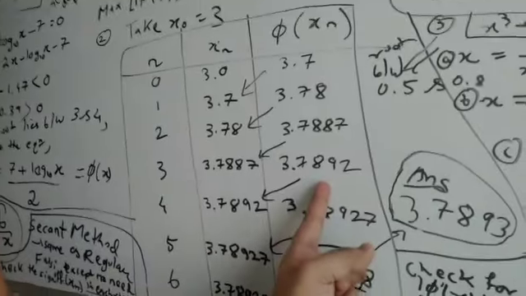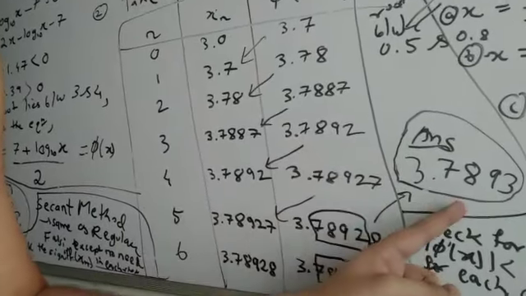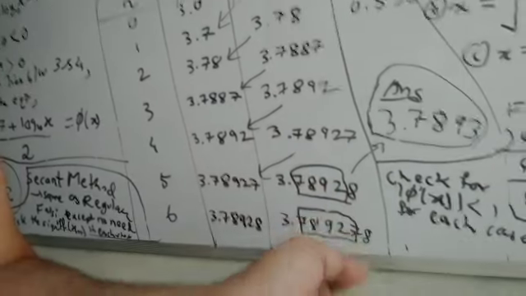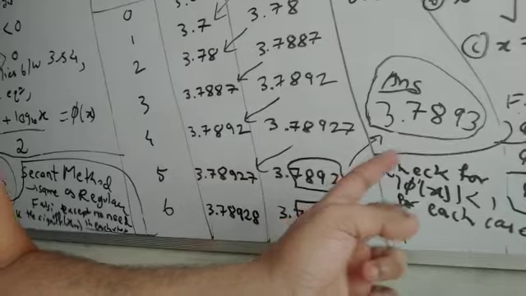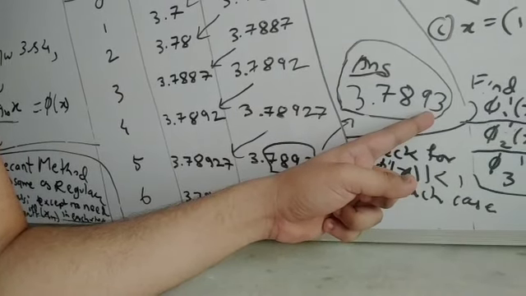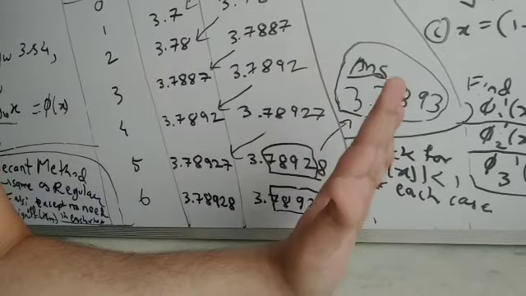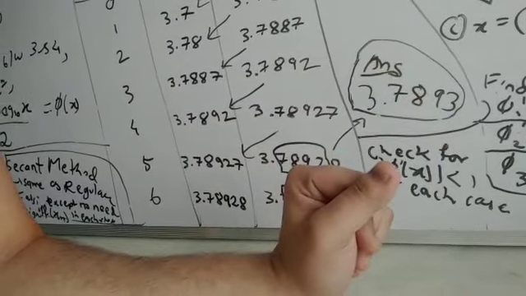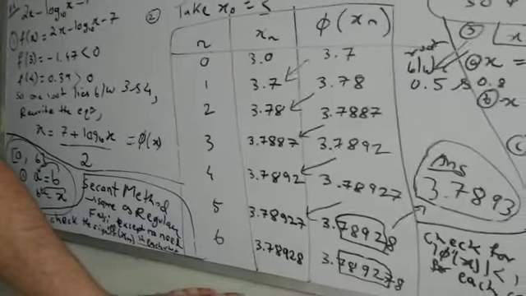But if I have stopped here, then it will be 3.7892. But see, if I proceed 2 or more steps, I can approximate these values. That means we are closer to our goal. That means it will be more correct, I think. So I will recommend to do 2 or 3 more extra steps.